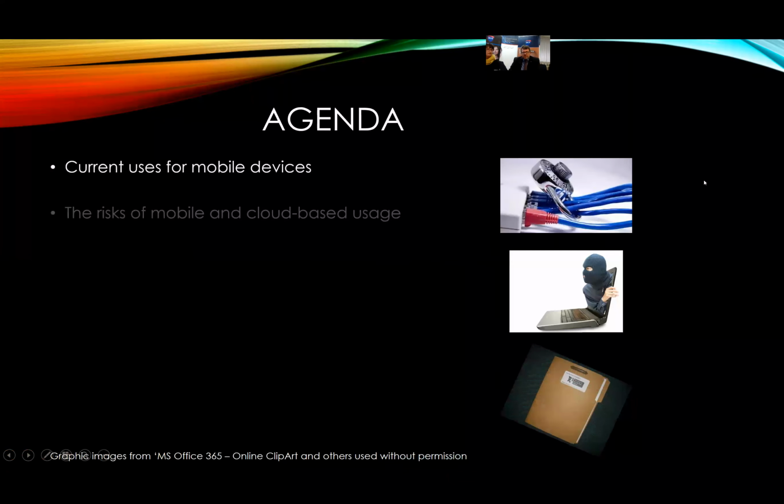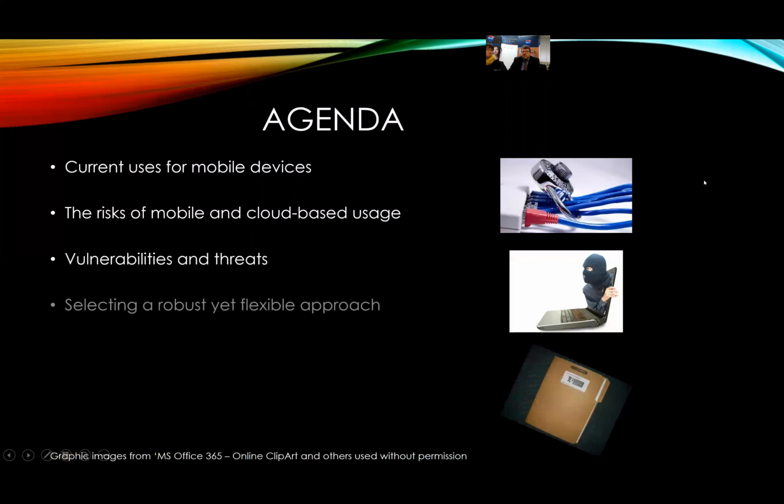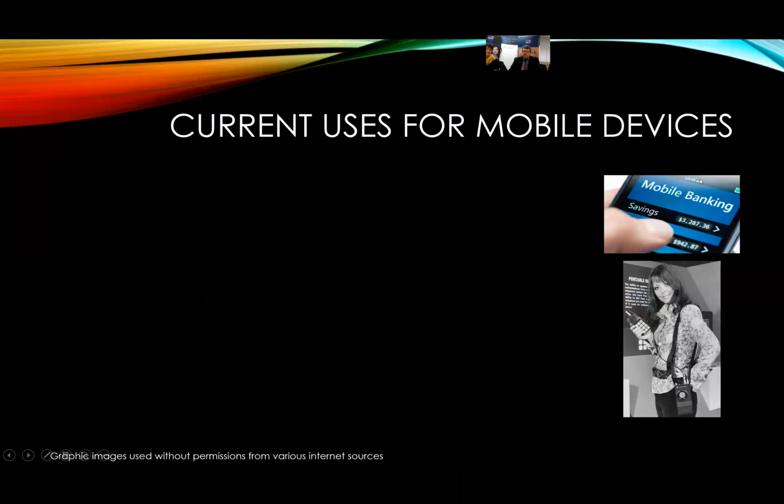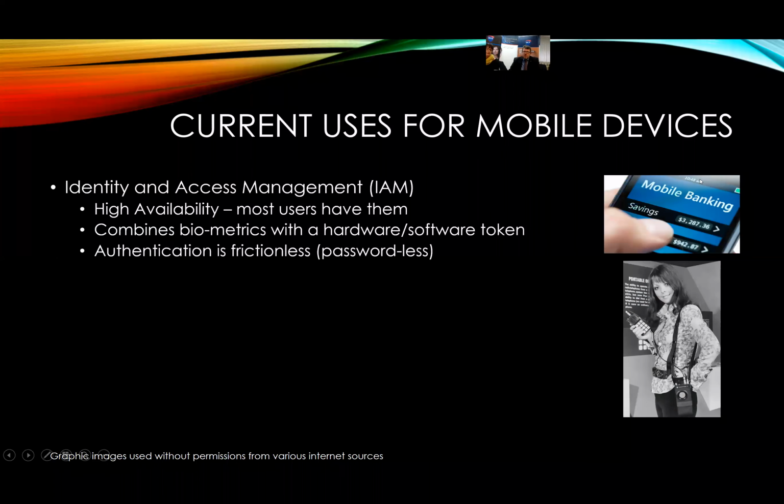Today, as Kylie mentioned, we're going to talk about mobile device security, where that intersects with cloud-based usage and security. What are the threats? How do you select a robust and flexible approach for your organization? And what policies and procedures do you put in place? I'll have a look at a couple of case studies right at the end to highlight some of the issues around this. So without further ado, I'll move on to mobile devices.